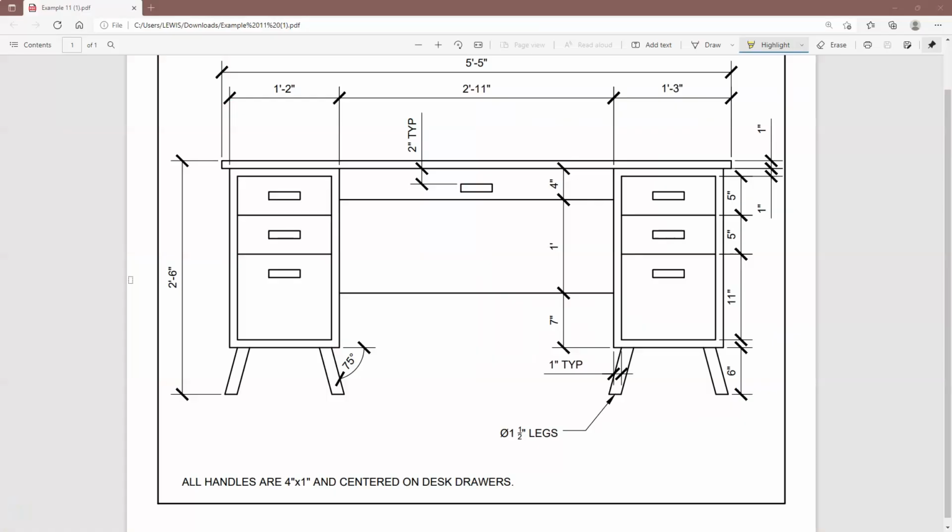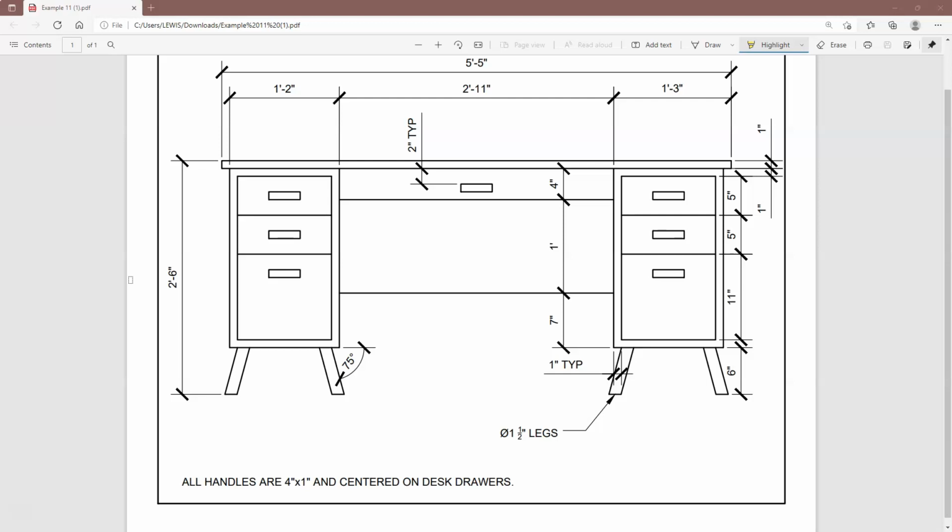Some of my first observations are that the dimensions are using architectural dimensions, so we need to set this up to use feet and inches. We see that the legs at the bottom are rotated at an angle of 15 degrees. I know it says 75, but I'm just doing the math of 90 minus 75.